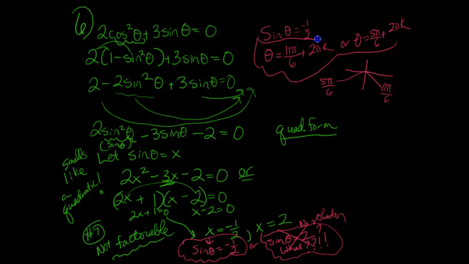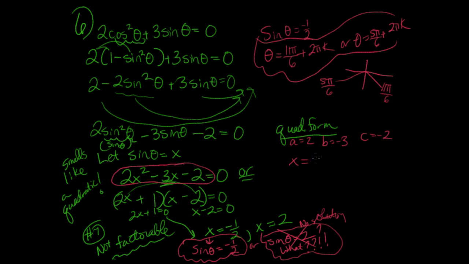So if you wanted to do the quadratic formula just for practice, remember a is equal to 2, b is equal to negative 3. I'm going back to this quadratic here. And c is equal to negative 2 as well. And you can just, I'll set it up for you.